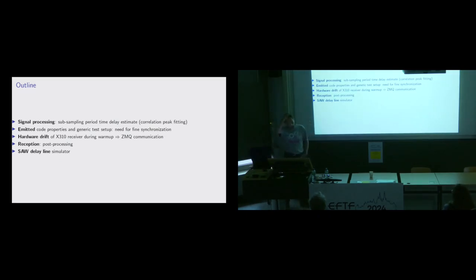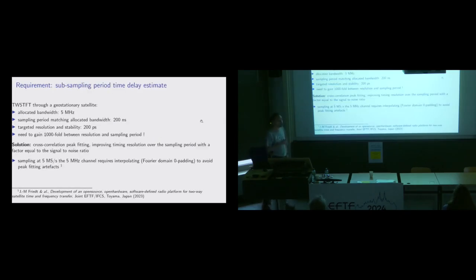So I'll quickly introduce what the challenge is in implementing the transmitter and receiver. On the emitter side, how we developed the fully FPGA standalone emitter hardware, drift on the X310 receiver that we're developing, how we're working on the post-processing of reception, and a simulator, because it's kind of annoying to be always asking the guys on the other end of the link if they can run their station, so we would like to have some sort of simulating system. So first of all, what are the challenges?